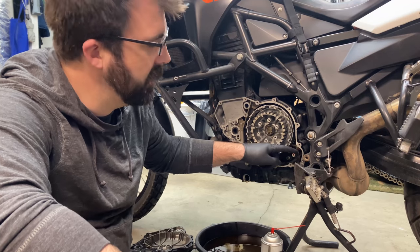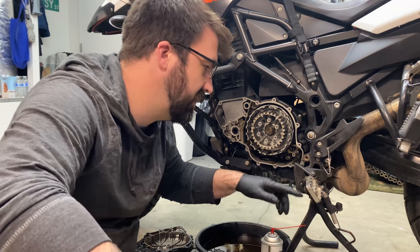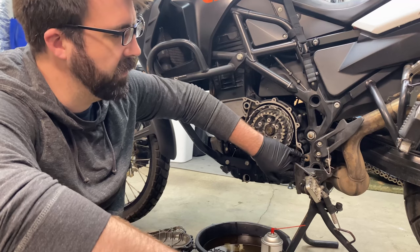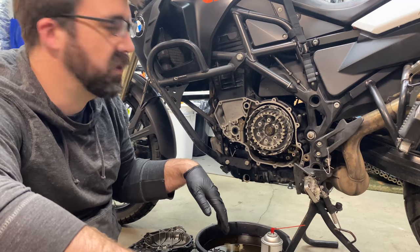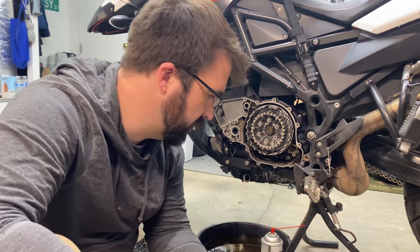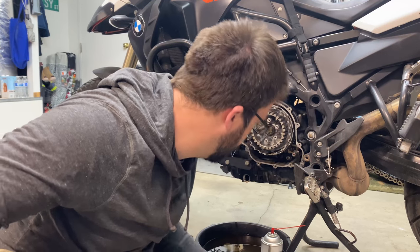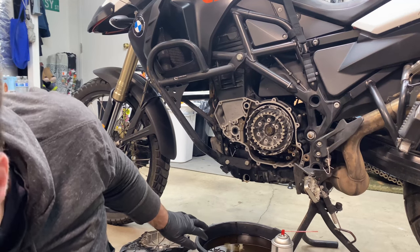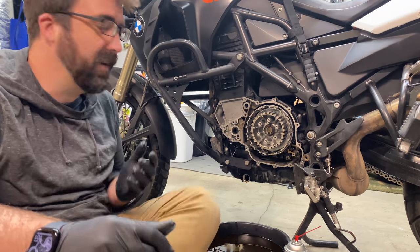What I've done so far: take the shift lever off — there's an external Torx fastener there. You should take the pedal off, but I have footpegs so it's easy to take the stay on the bottom off and then it just flops out of the way. There are two T45 bolts holding your foot lever assembly — make sure you support it since there is the kickstand switch attached to the back. From there there are about 14 Torx bolts to get off the cover — I don't remember the size off the top of my head.